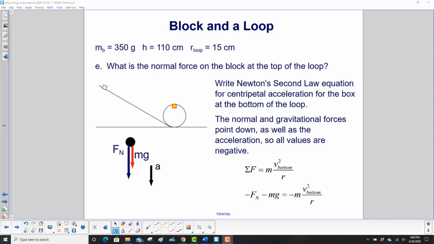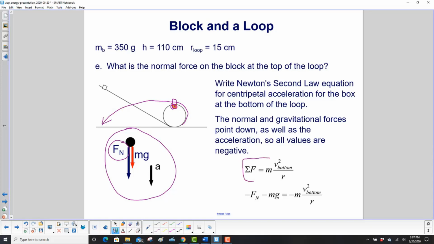Now we're at the top of the loop. Let's find the normal force. Key, of course, is the free body diagram. This time, since you're on the inside of the loop here, the track is pushing you down. You have a normal force down. Gravity, of course, is down, and the acceleration is towards the center, which in this case happens to be down. And you might say, well, what if the block were on the top of the loop? Well, if you didn't have anything holding it to the track like they do with roller coaster rides, it'd go like this, and then it's in projectile motion, but that's a problem for another day.